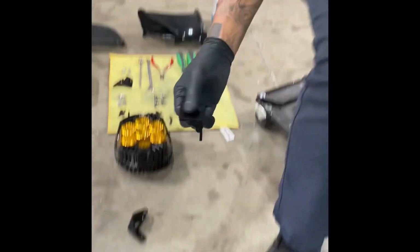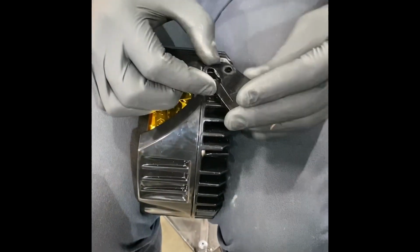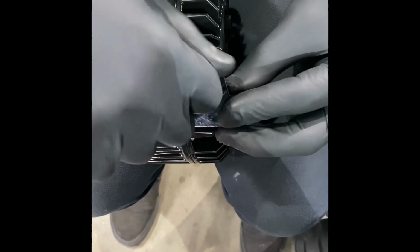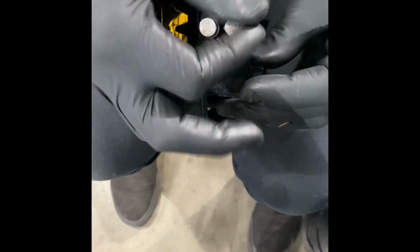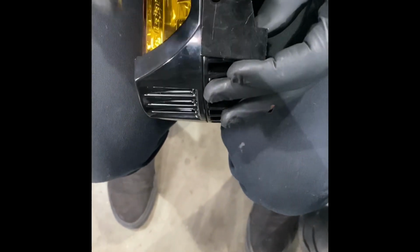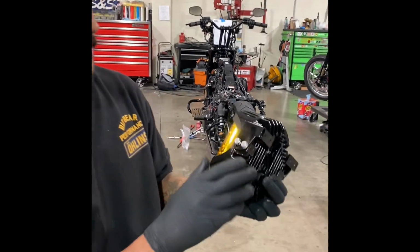H bracket's on, and now you want to get these lights up here. For that, the 4 supplied L brackets, the adjustable side in the front, like that, using the hex bolts that came with the light. Get them all snug. I don't like to really torque these down yet, because when you get it on there, you can move it around and adjust the light. You're going to be working from the back up here, so do the same thing for your lights and then move on.